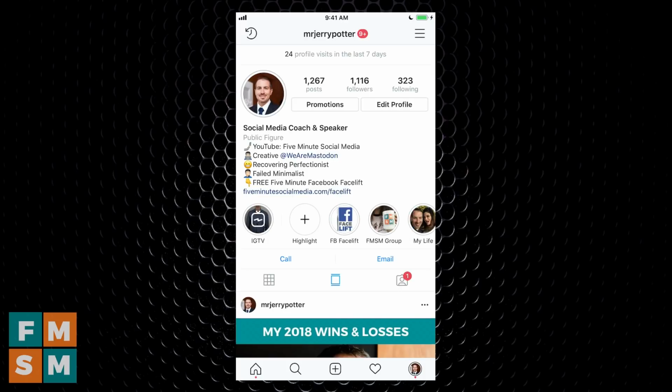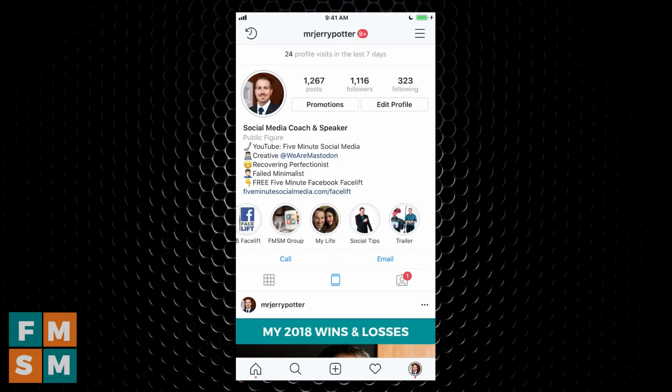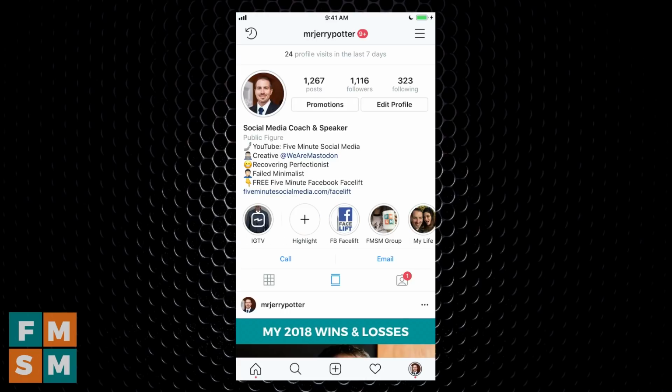Your profile will hold about 5 Instagram story highlights before you have to scroll, but you can scroll and add more, obviously. Again, I don't think there's anything wrong with scrolling, although I have seen some people where it's like scroll, scroll, scroll, scroll, and it's like, how many do you have? I don't know what the limit is, but I think somebody has figured it out by adding just a ton of them. So there are a couple of ways that you can add to your Instagram story highlights.